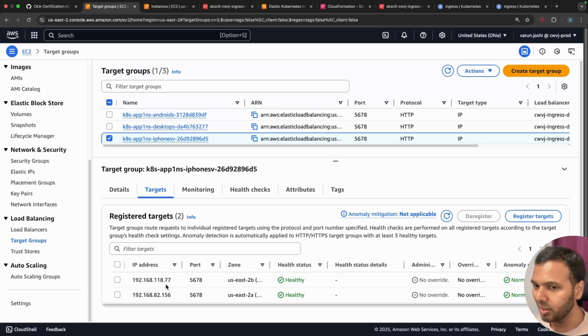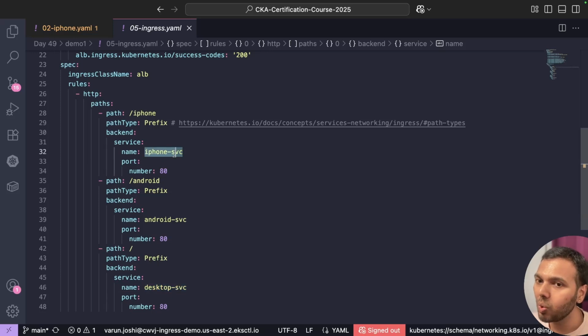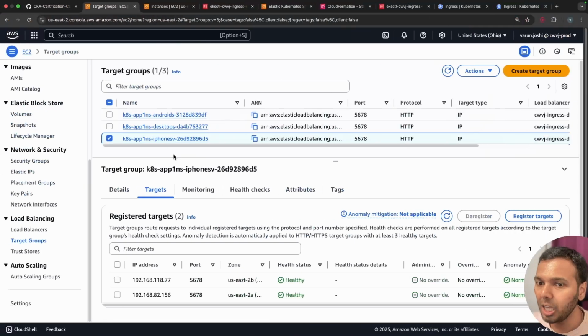So understand one thing: the cluster IP service that we created here is just used to create a target group and tell that target group what are the pods that are behind this service. And who are the pods that are behind this service? The pods that are part of the iPhone deployment are behind this service, and the IPs of those pods are 77 and 156.